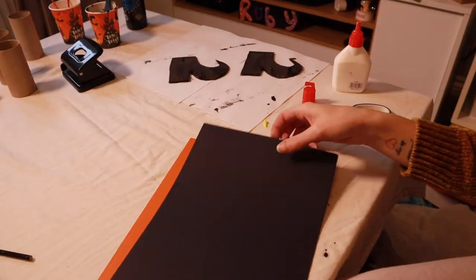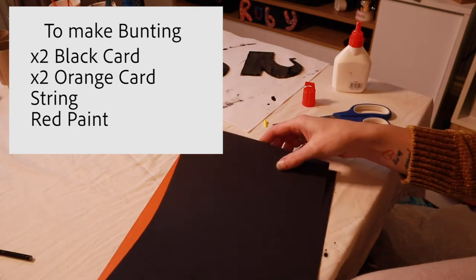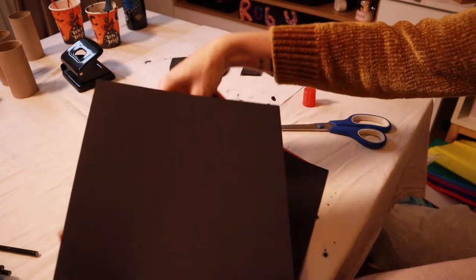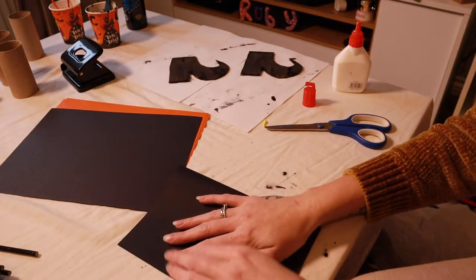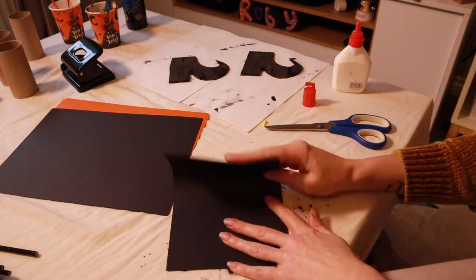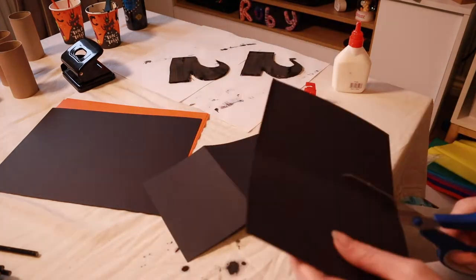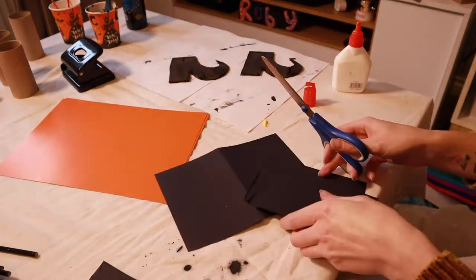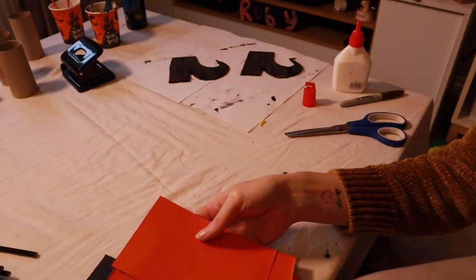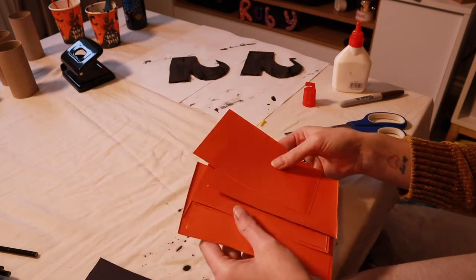So the next one, we're going to make a Halloween bunting, and so you're going to need orange and black card for this one. Depending on what size you want, what I'm going to do is fold the piece of card in half and then in half again, and then I'm just going to cut this now into four. So you will need 7 black and 7 orange, so I should have 8.